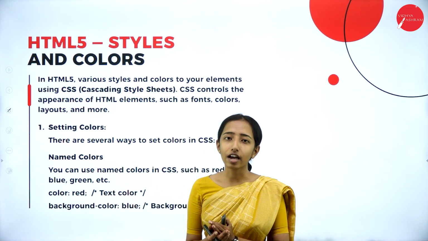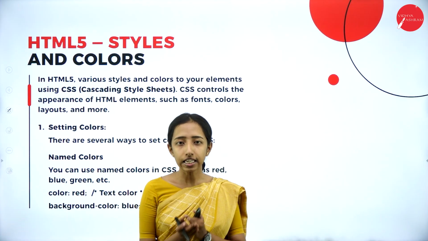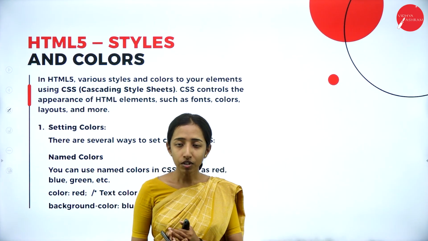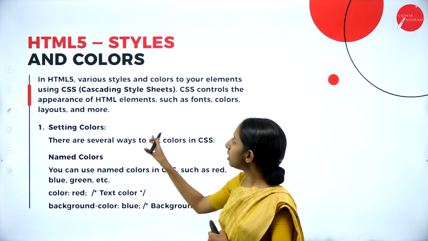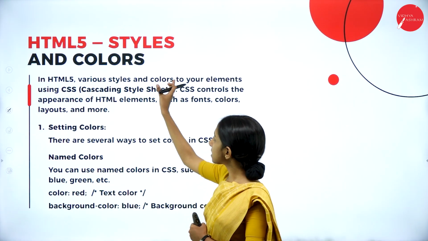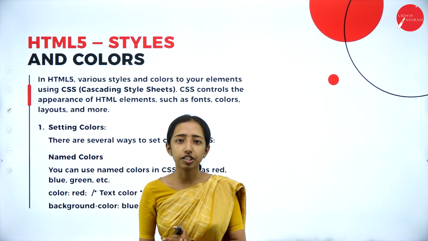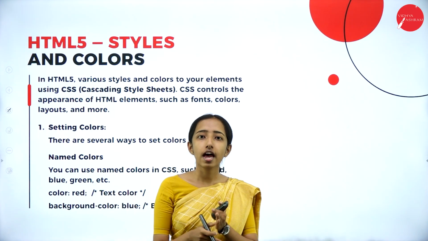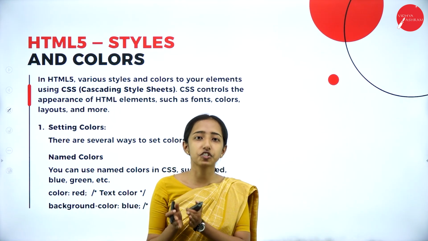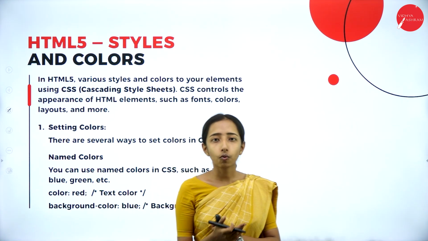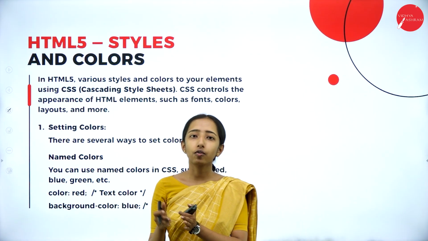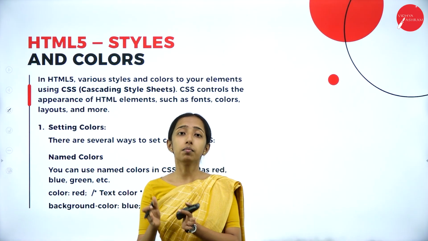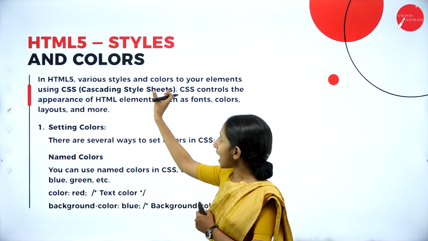So as I said, the canvas is drawing the graphics using the script and the getContext method, that is the rendering context method. So now here the first thing is we will be learning what is this HTML5 styles and colors. So in our previous session of the SVG HTML5, there we have seen what is the colors, and also in the HTML we have seen what is the font, what are the different tags, what are the colors and what are the different list properties, etc. So now here in particular we will be learning the HTML5 styles and colors.